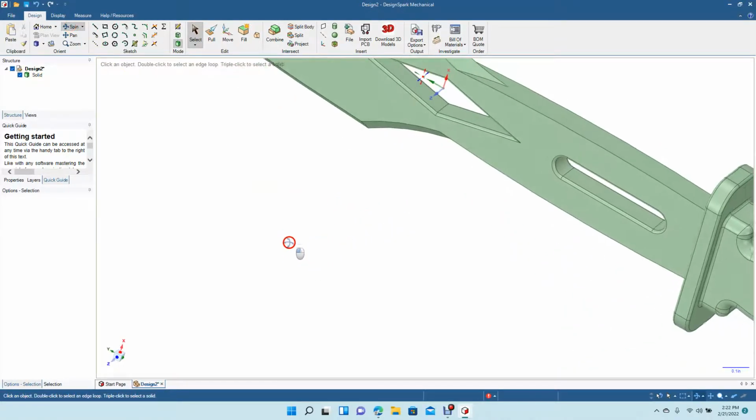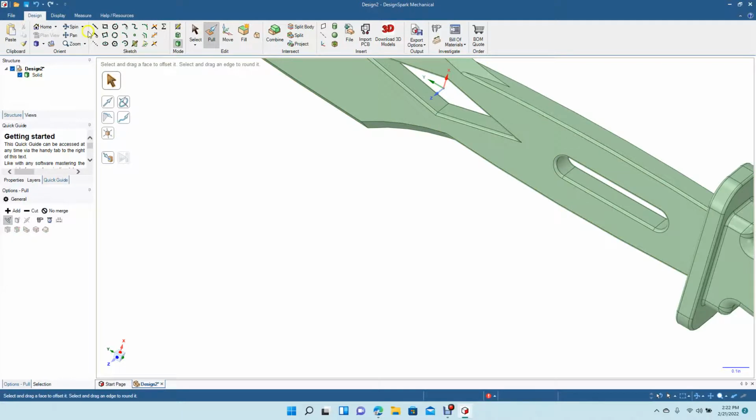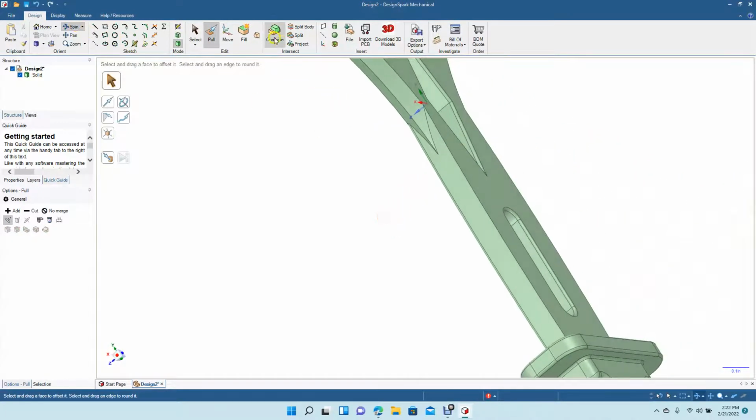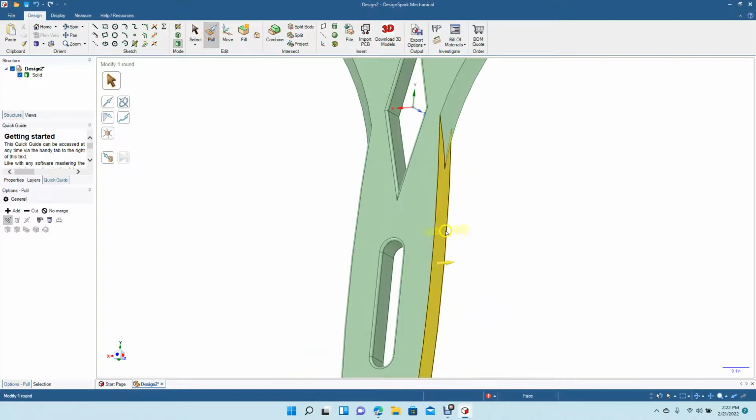Okay, and then I'm probably going to fillet these. So just pull a fillet on this. 0.01. Let's do one right there. Undo. Let's click off of that before we start the other one. Let's drag out to 0.01. Spin this. Select pull. Let's pull this 0.01. Continue to spin. And you get this one right here. Pull 0.01.